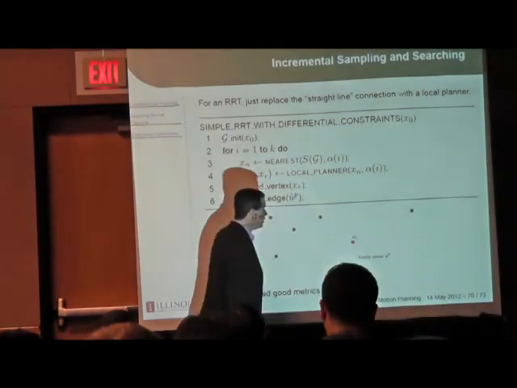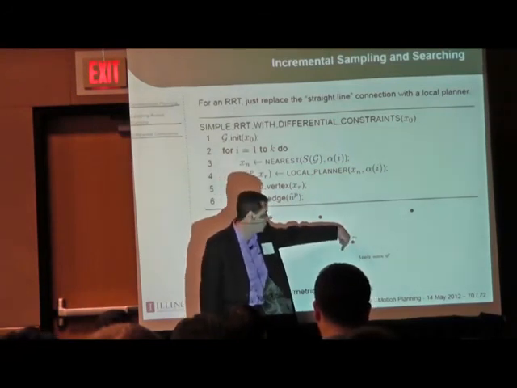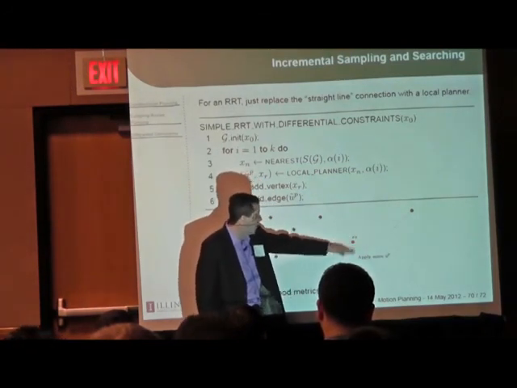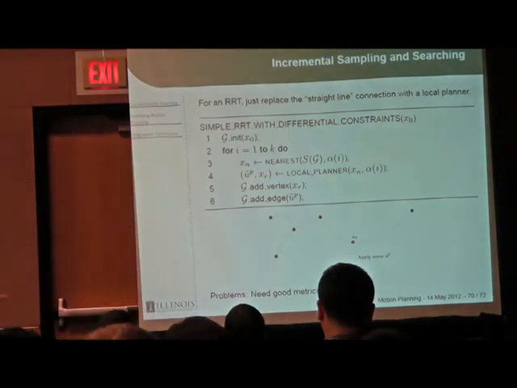But the point is that you don't try to connect to the random sample. You just apply some inputs or actions to the system and integrate forward for a while and pick whichever one gets you closer and you're fine. It does not pay to spend a lot of time optimizing there. You do not have to do the boundary value solution there.